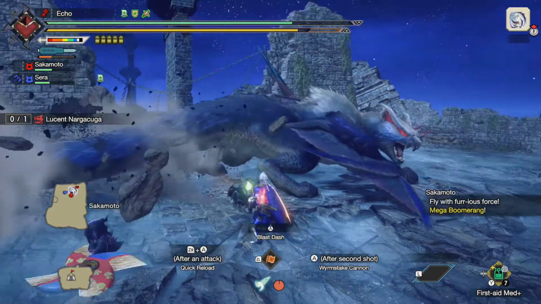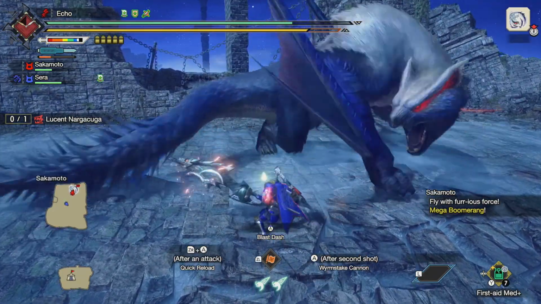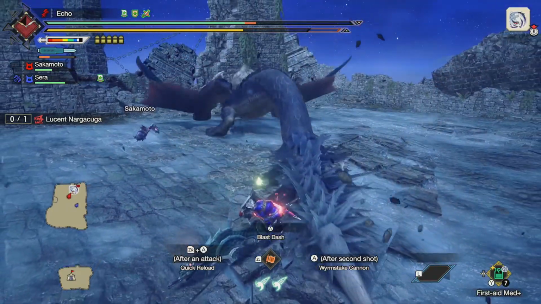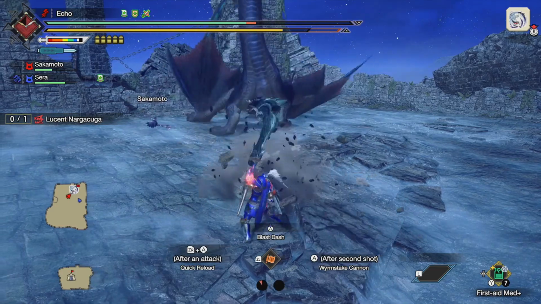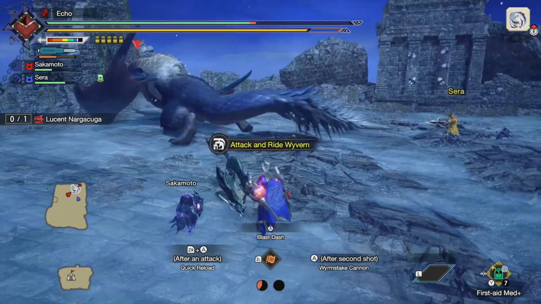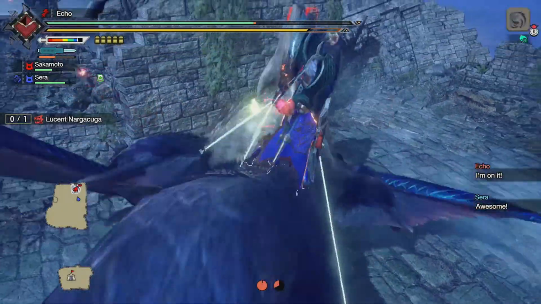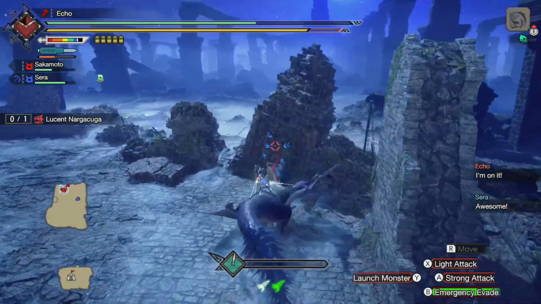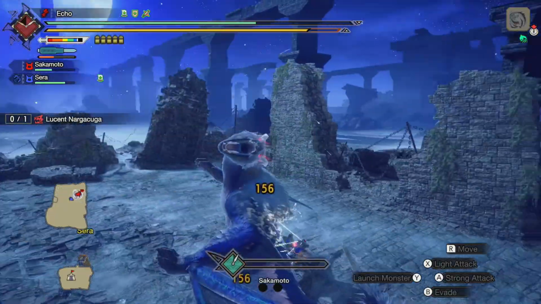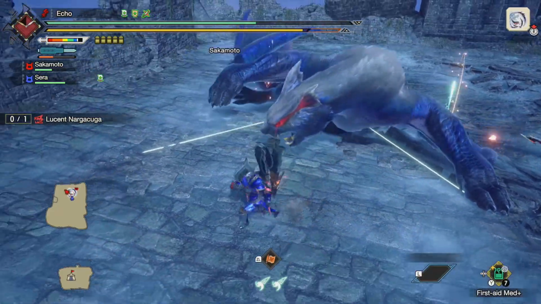One. Boom. Thank you. Two. Oh, God! Stuck in the animation. One. Two. All right, have some wall bounces, friend. Okay. One. Got both. Nice. Okay, and have a third wall bounce. Nice ride.